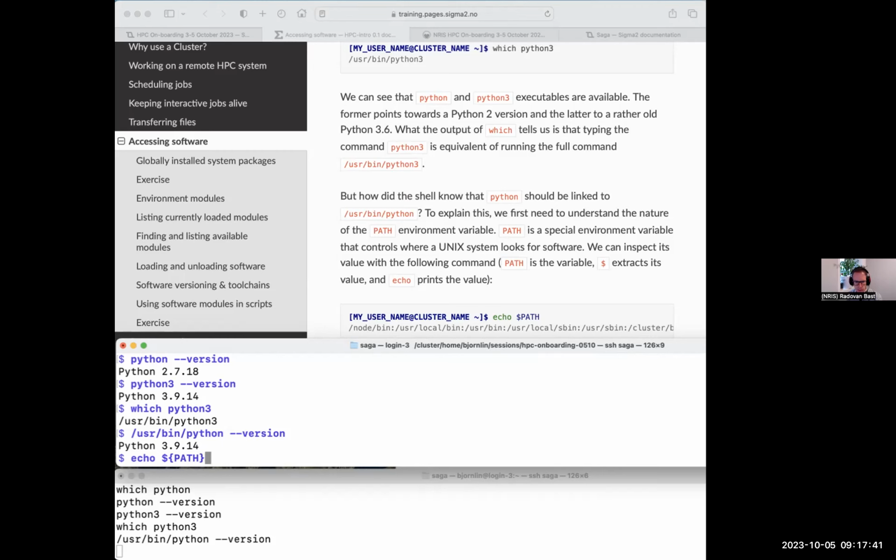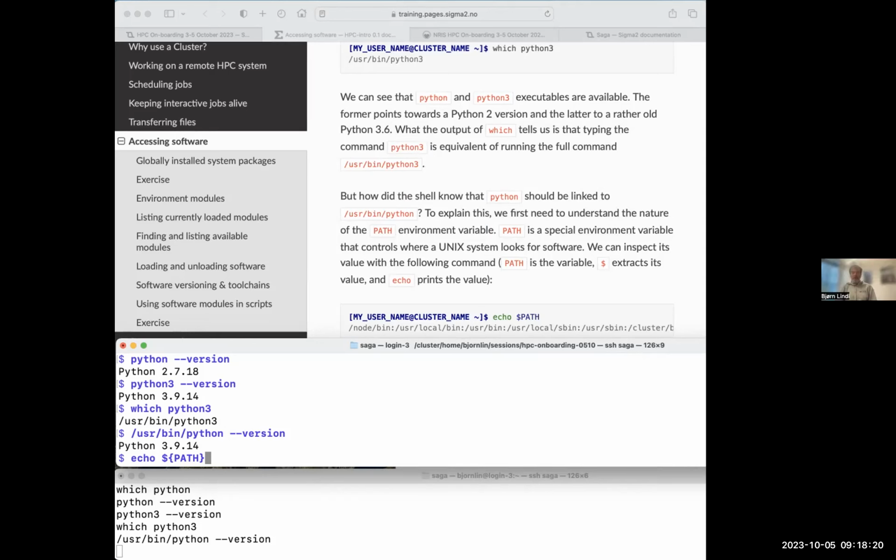Somebody also asked in the collaborative notes: what if we need more than one software, for instance, Python and R? Good question. We will show you how. We will be able to load different so-called modules, so it will not be a problem to have Python and R available in my environment. We will need to make sure that these modules are compatible, but we will discuss what that means and how you can check it. This will also be in the exercise. You will learn how to verify compatibility of modules.